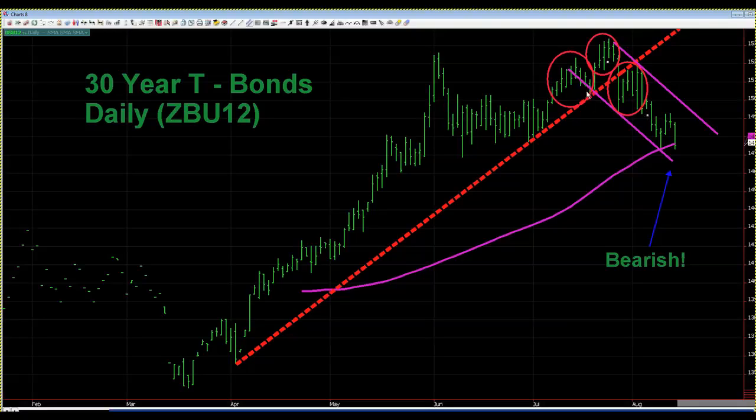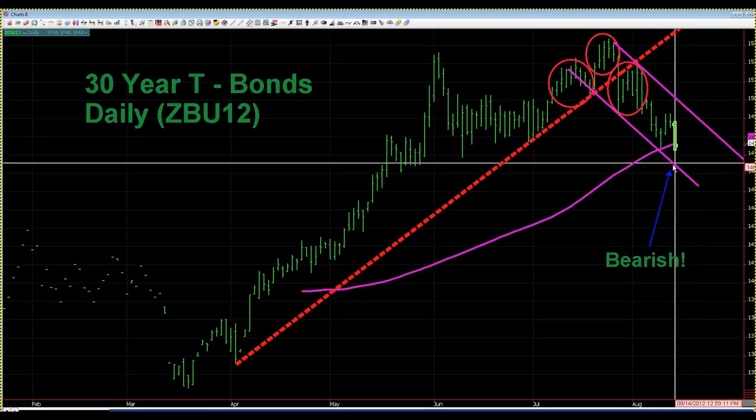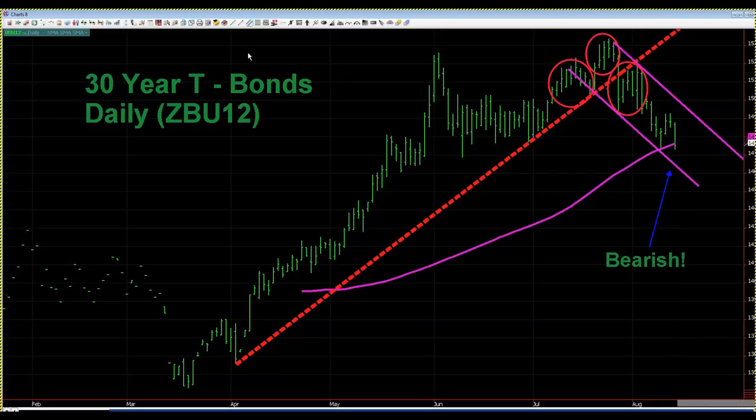It's too small of a head and shoulders to be the top of the bond market. So I do not think that we've completely topped out in bonds. I think that we are cooling off and they're backing off and probably they're going to get down to this. And once they do, you may find buyers come right back in. That would also coincide with the lows of this previous move.